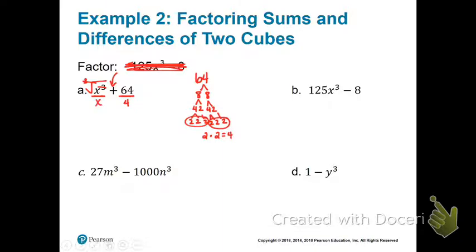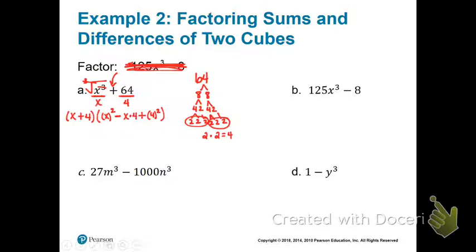So using my formula from the other slide, it says that we're going to do our A plus B, make sure you're using the sum one, okay, times. Now when we go to do the one that says the A squared and the B squared, I'm going to use little parentheses for each of the terms that are squared. So I'm going to have an X in parentheses squared. The formula has a minus. Then it says A times B, so X times 4. The formula has a plus. And then it's B squared. So I'm going to put that in parentheses. My B is 4 squared. And I'm going to close my parenthesis for that second one.